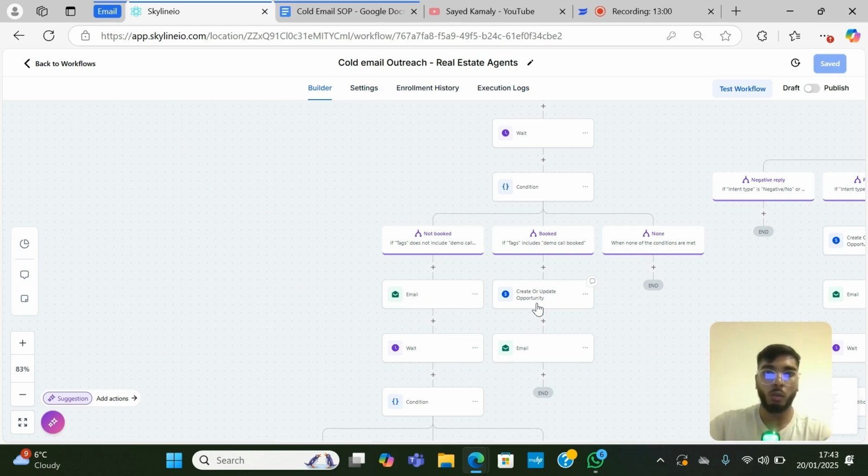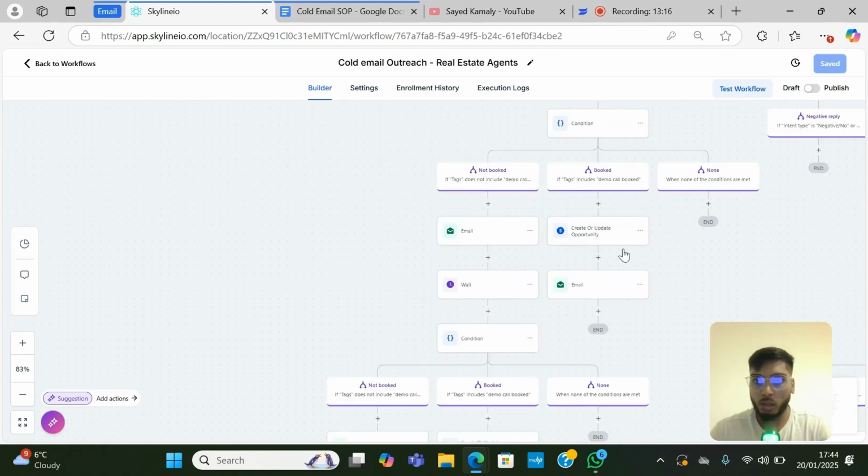We've booked them into a call from a cold campaign, and then they're literally just on the call expecting us to pitch them something. They don't know what to expect, right? You want to make sure people know what to expect before they speak to you. Now that's what happens if someone does book a call.